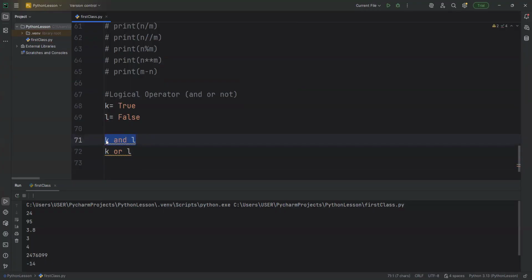I can put this into the print function. Same thing for the or.